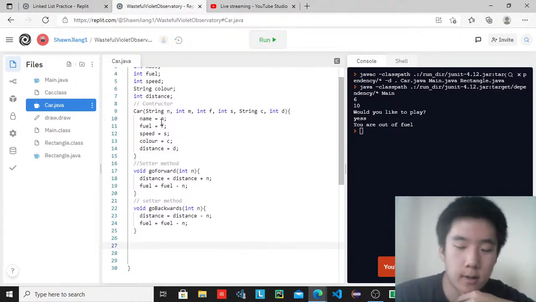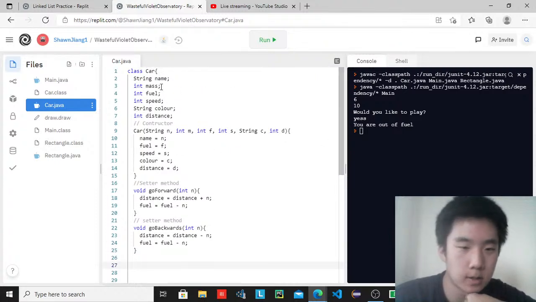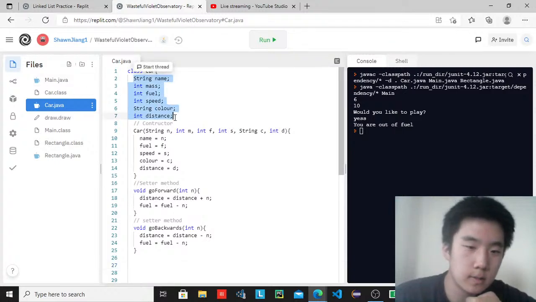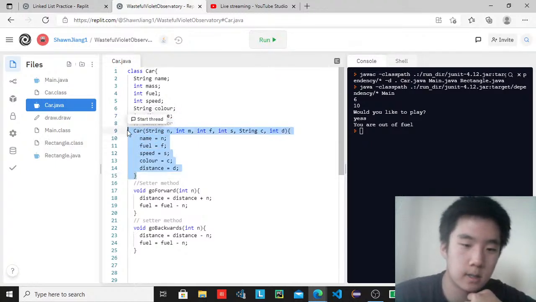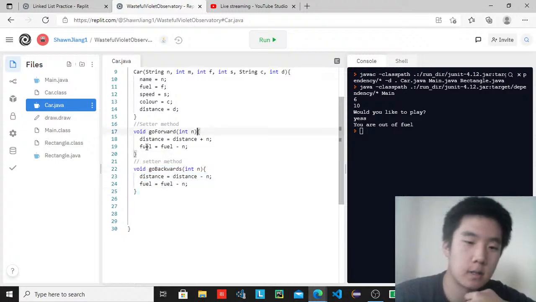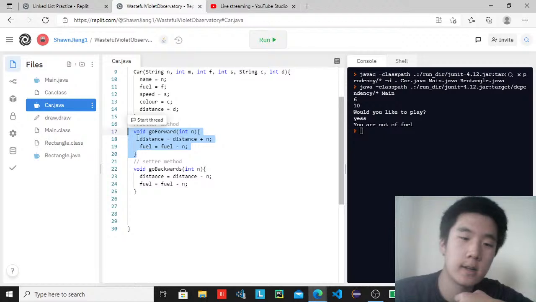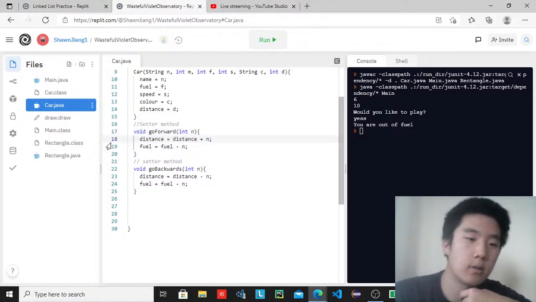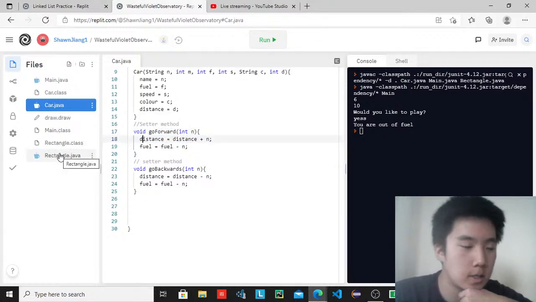So that basically sums it up from today's class. Just to reiterate, today we talked about what classes were and what objects were. We talked about creating attributes inside the classes, creating constructors, which create the objects. We also talked about different methods that can alter or return values. For instance, we have this method here, which doesn't actually return anything. It just changes the distance and the fuel. And so that's what we did in the car class.